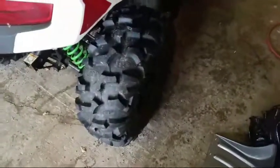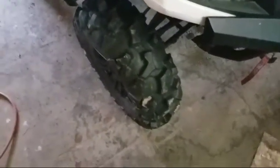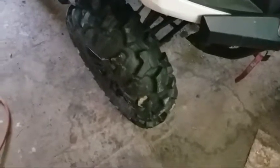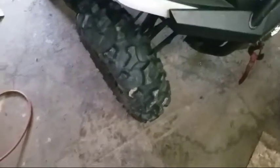So the setup that I have on the 500 is what Arctic Cat would normally run on the Wildcat 1000 Turbo. They're an 8-ply steel belted radial. The tires on my Silverado, I think, are a 4 or 6-ply. So these tires are actually more than what I paid for my truck tires. But anything that I've put them through, I mean, they work.